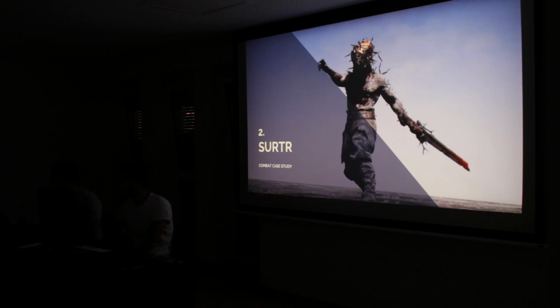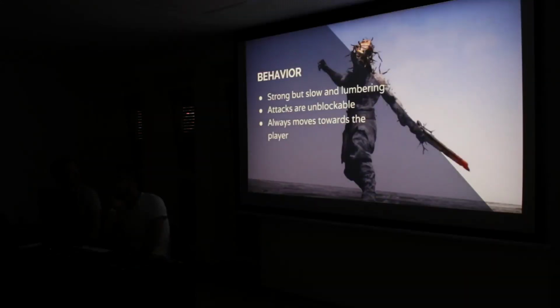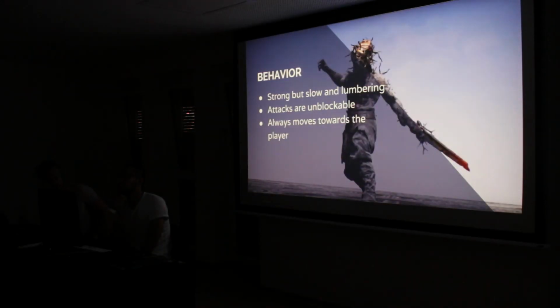Right, so let's look at the attacks for one of our enemies. This is Surt. He's one of the bosses you'll encounter in the game, and he's basically a big mythical fire giant with a flaming sword. So his behavior, he basically fits into the tank archetype of character, which is a character that trades speed and maneuverability for strength and health. His high-level purpose in the game is to get the player to dodge and also to teach the focus mechanic in a combat scenario.